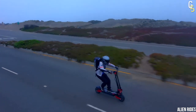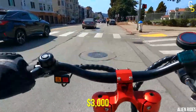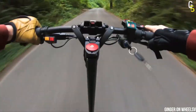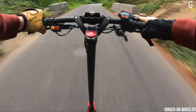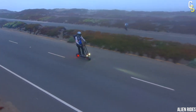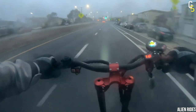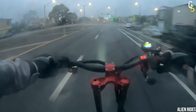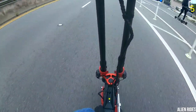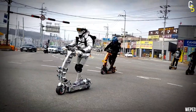Traveling up to 80 miles at ludicrous speed won't be any problem for the TurboWheel Phaeton. For roughly $3,000, you can get a scooter with dual 1600-watt motors that has recently been upgraded with new features such as an adjustable steering damper and double 500-lumen headlights. The total of 132 pounds that Phaeton weighs even includes a battery, which can be fully recharged in just 3 hours. Thanks to a maximum speed of 54 miles per hour, the TurboWheel Phaeton is a great electric scooter that always gets you where you need to go, super fast.